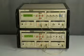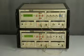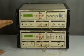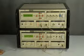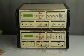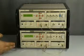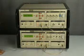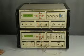This is Amitech Microwave Integrated Circuit Analyzer MIC-10. It consists of a receiver which works from a frequency of 5 MHz to 2 GHz. It also has a microwave source which works from a frequency of 5 MHz to 2 GHz. The source and the receivers are PLL synthesized.